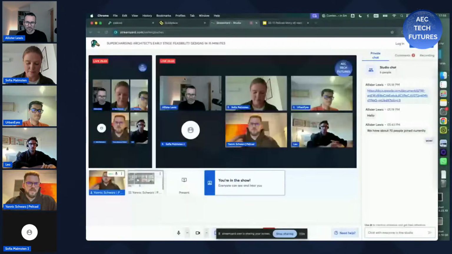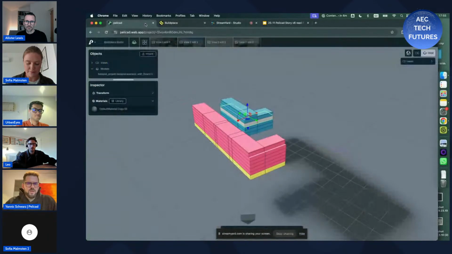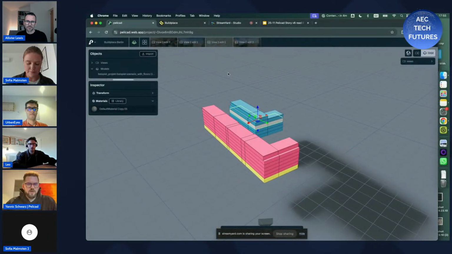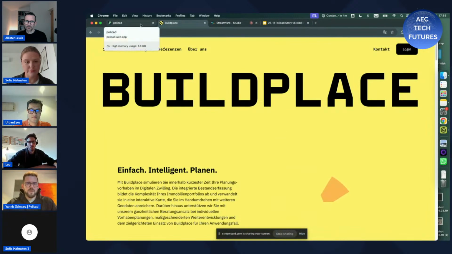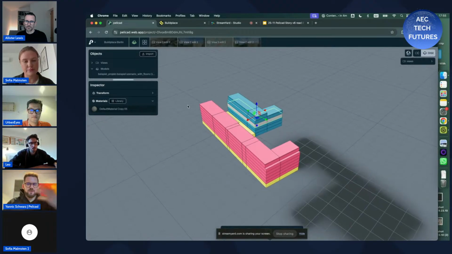And based on experience, we usually know that if you have a very specific design, this is quite hard to control, and you usually need to prompt a lot. And this is why you can basically get these results much faster and with much more control with Pelicad in 3D. Now, before I start with this project, I just want to mention, for demo purposes, we came up with a different model. This is not from ours, but from another company that does similar things. I just want to mention them. They're BuildPlace. They're in Germany and have a lot of data in Germany, which is very detailed.